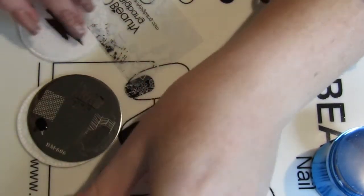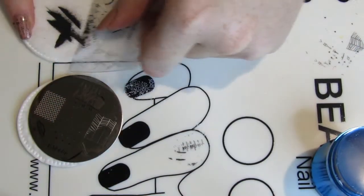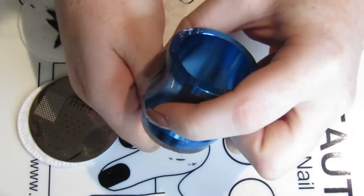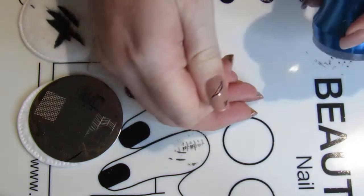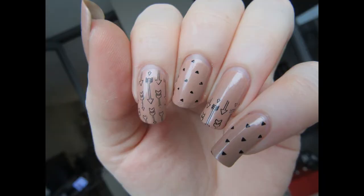That's pretty much my non-Christmas design. I got a little bit sick of doing Christmas nail art, so I thought I'd do something different and this is what I ended up with. For my thumb, I decided to make that the unique nail with the bow and arrow stamped on it. Here's my final design — I hope you have a fantastic Christmas and New Year. I won't be posting a video for a few weeks and I'll probably be a little quiet on my blog, so until next year, happy New Year and I'll see you then, bye!